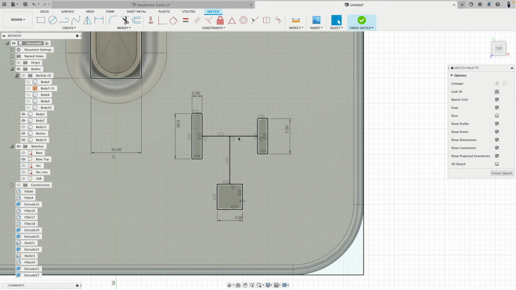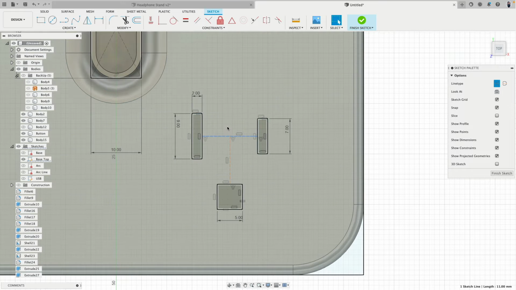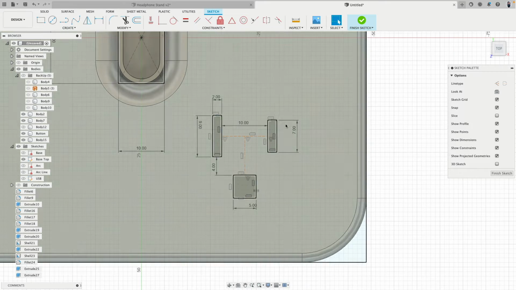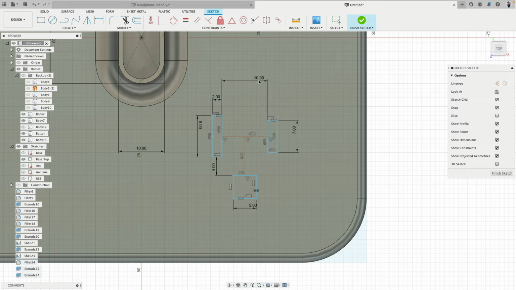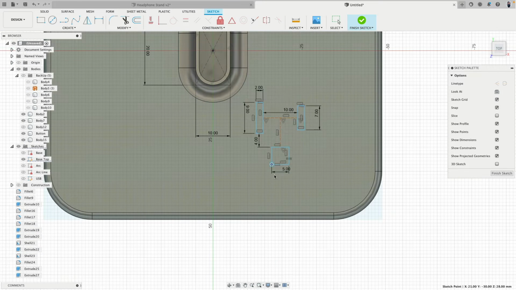Vertical, horizontal. This line, construction. Then this is actually 10. Okay. And I know that from here to here, this is 4. Cool. Well, this is just one way how to dimension it. So now if I select this, I can freely move this around.